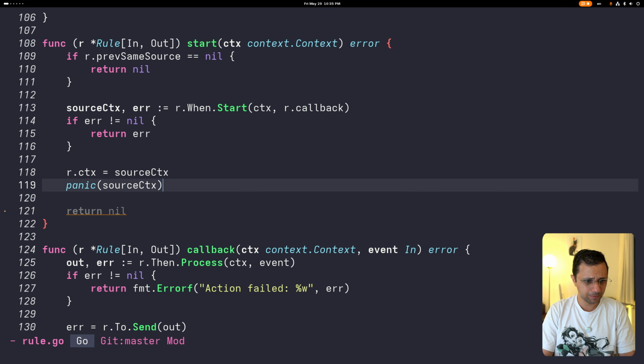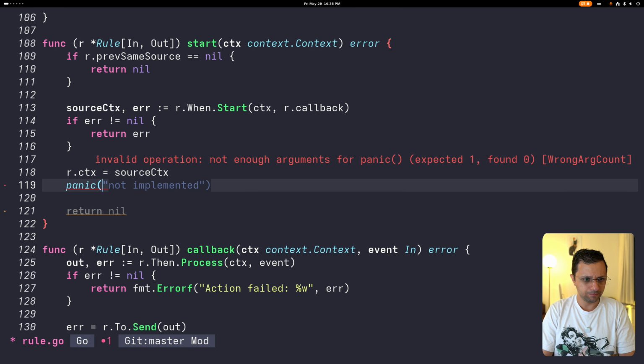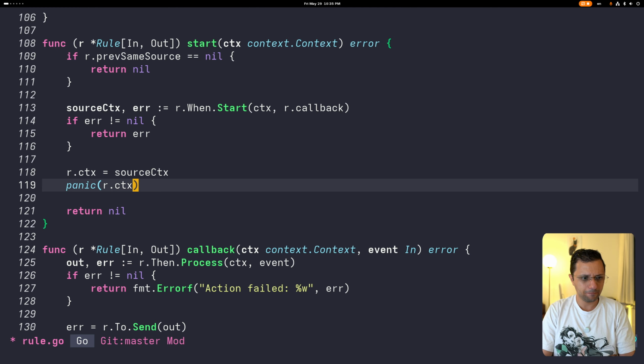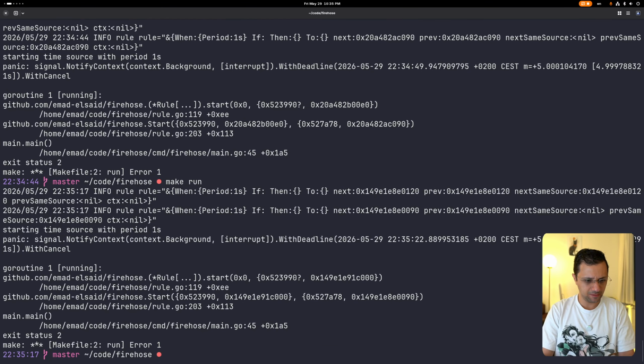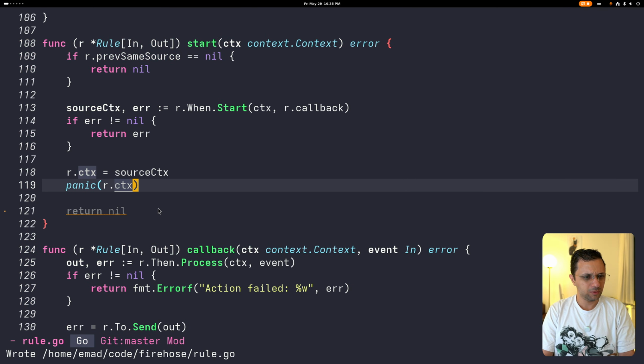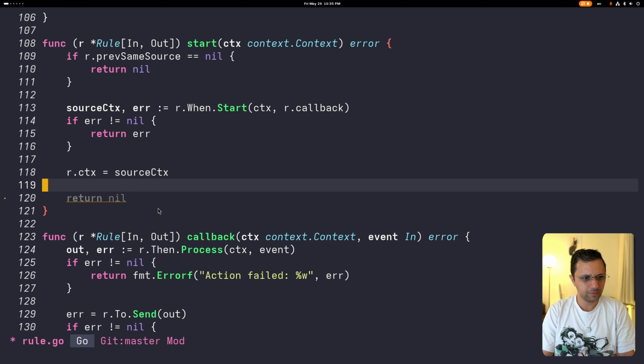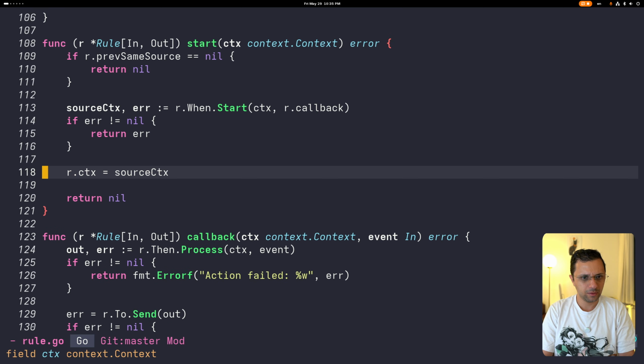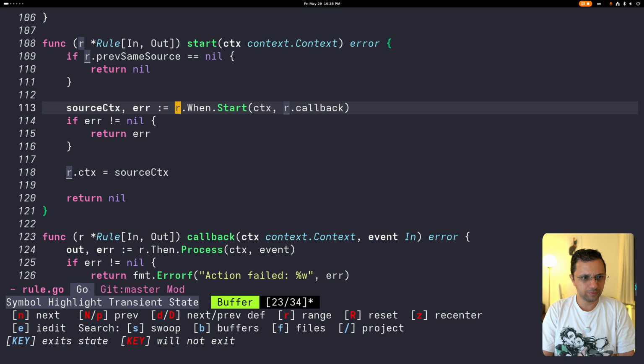What am I missing? Yeah, so I'm panicking, and it panics with the same thing. But it doesn't show up here. So is that a copy of the rule? This R.